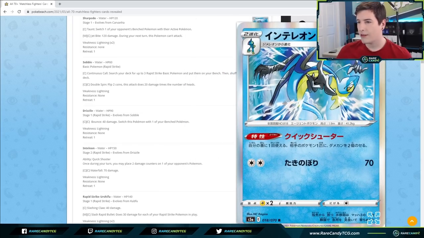And then, of course, we have Inteleon. It's kind of a pseudo Decidueye GX reprint, so we can put 2 damage counters on one of your opponent's Pokemon. This is definitely a good effect, especially since it's on a single prize Pokemon, a Rapid Strike Pokemon at that. Also means that it's going to get some additional support.